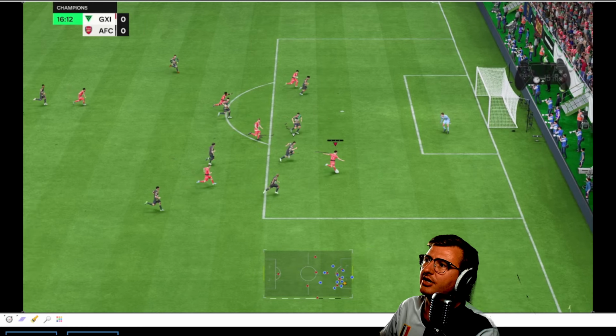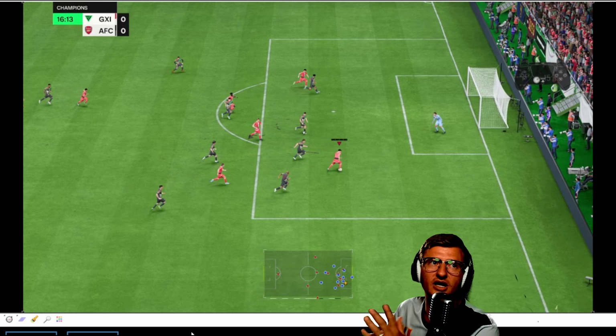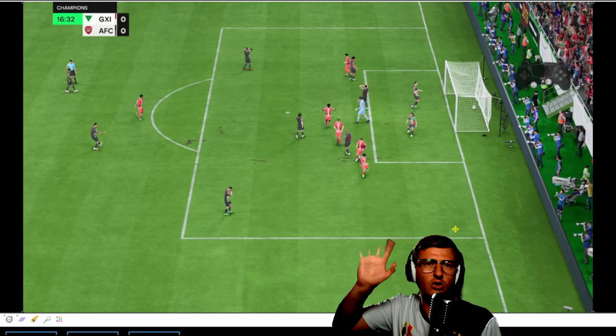So in this scenario, what I'm trying to do is get a read. Technically, should I just shoot across the box? Sure, maybe. And maybe hit a rebound. Maybe that works out, right? But in this scenario, I'm actually just trying to go near post. I really just want to hit a near post. I don't want to worry about a rebound.